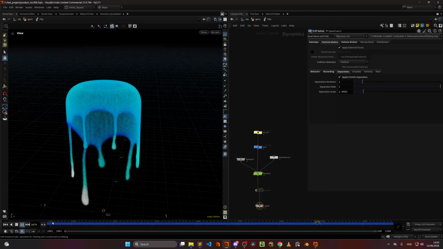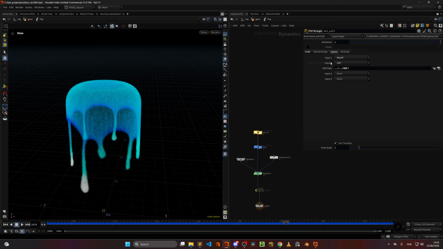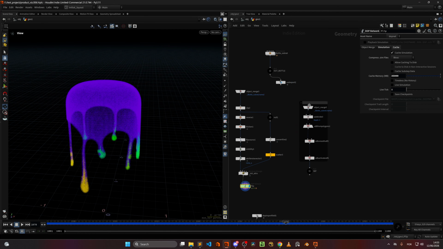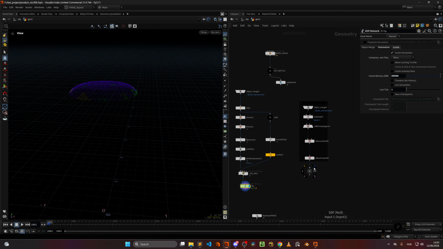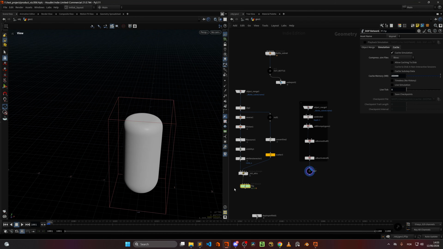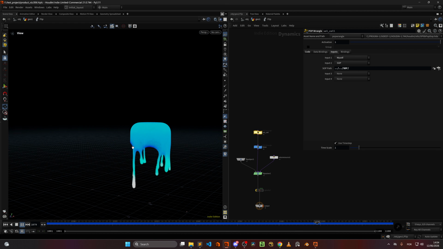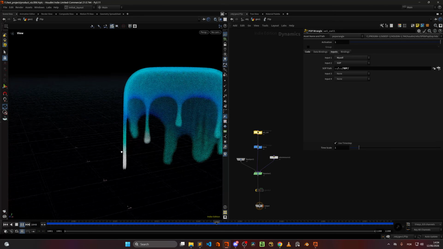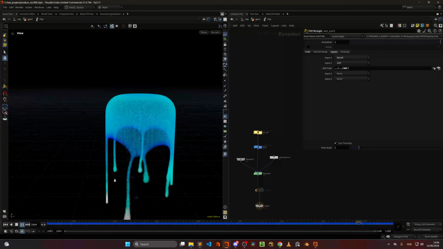And so let's have a look at how I'm achieving the collision, because in here I am loading an SDF in the second input that we can have a look at. It's basically the bottle SDF. Oh, I lost the cache. But basically, before I cache again, this is the SDF of the bottle body, and let me cache this again. So here we are, and as you can see, we have this thin layer of particles. That was my goal in the end, and to create those drips, of course.